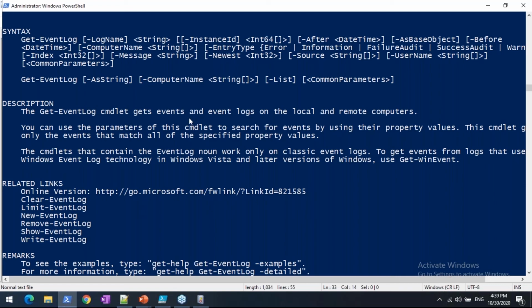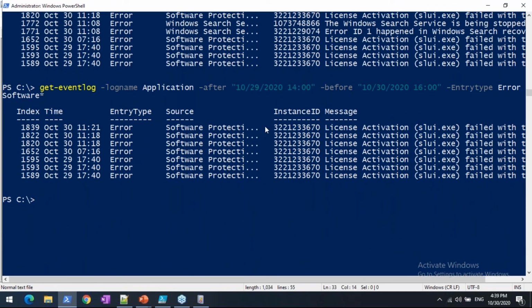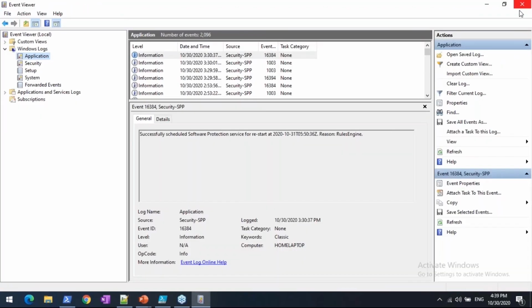Okay, so you can understand things in this way. Like that you can filter in any of the places that you want. If you want to filter on the entry type or the source or the instance ID or the message, anywhere you name it, you can filter it and you will be able to see the result according to your requirement. Okay, that is the idea of it.